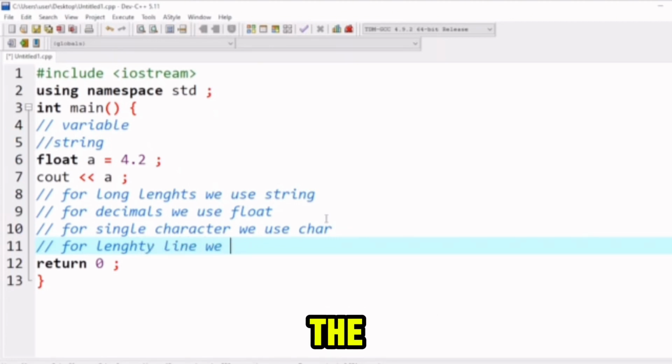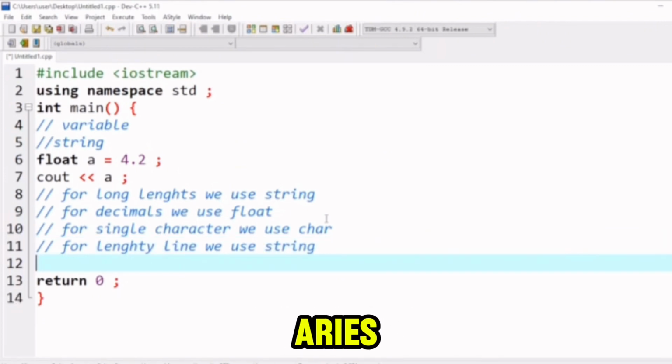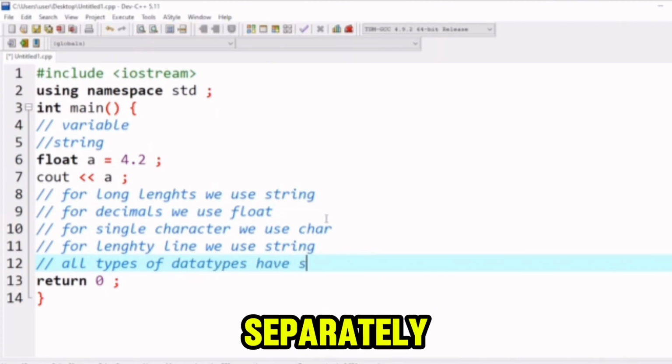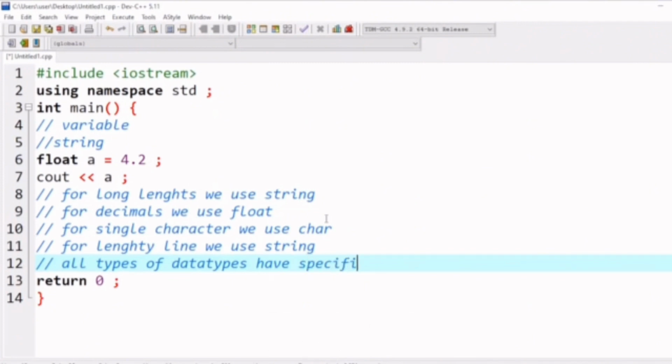In the next video we will discuss loops and arrays, and see how you can print all values in a loop without showing the output of each separately. And the main point is that all data types have a specific size and can store only a certain amount of values, and can't store more than that.